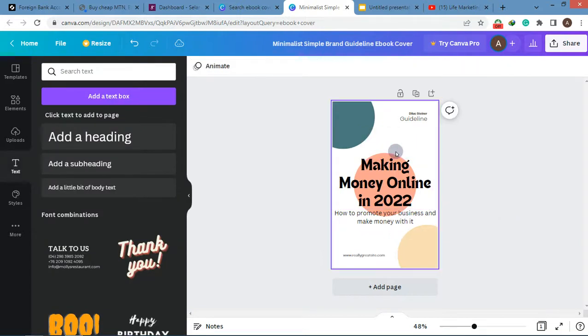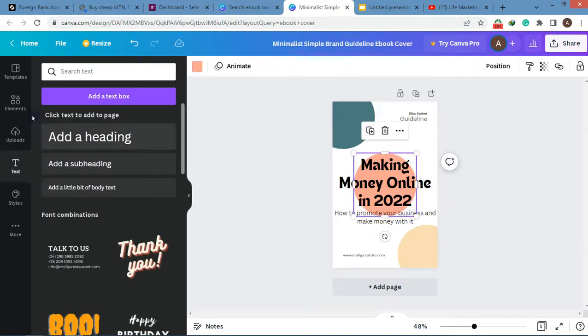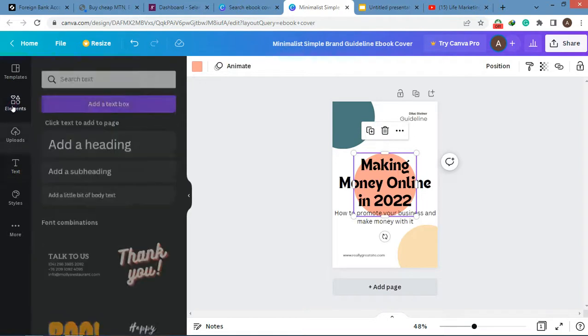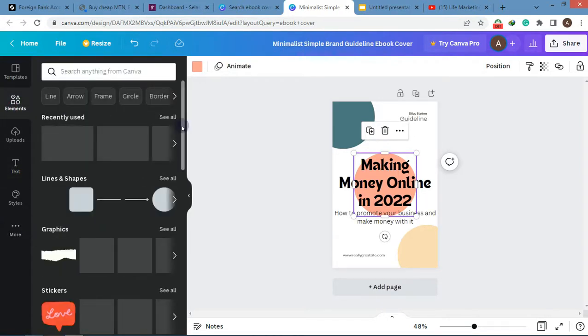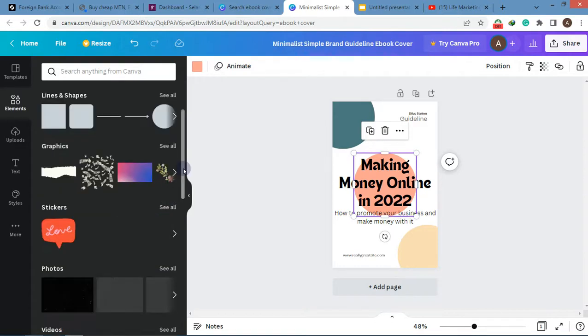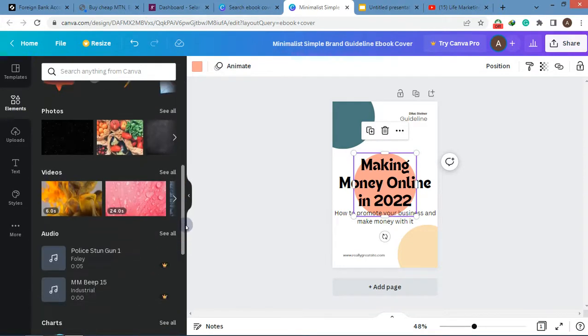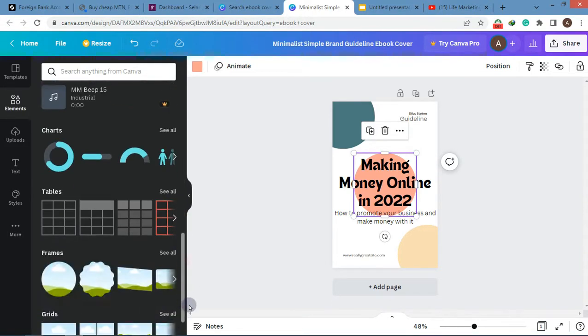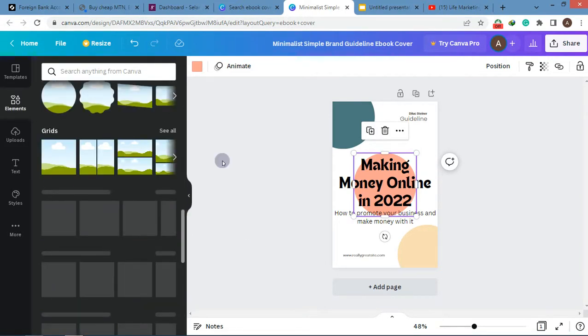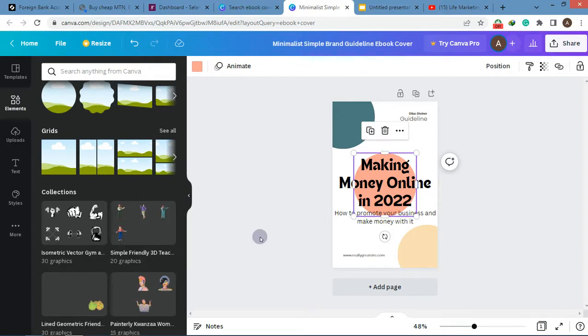So yeah, let's take out these elements and see if the background can fit what we want. Let's come over to more.